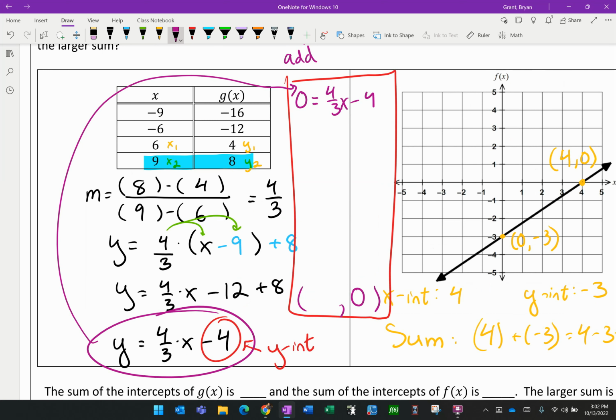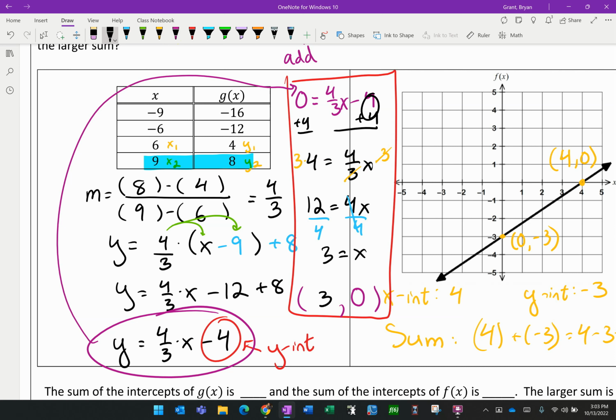At this point, we need to solve for x. SADMAP tells us to undo the addition and subtraction first. Gives me 4 equals 4/3 x. And then we have a couple ways to do this, but a way I've seen a lot of your classmates use, which I really like, is they undid dividing by 3 first by multiplying both sides by 3. That'll cancel those out. 3 times 4 is 12 equals 4x. And then last but not least, they divide off the 4. And doing that will give us that 3 is our x-intercept.